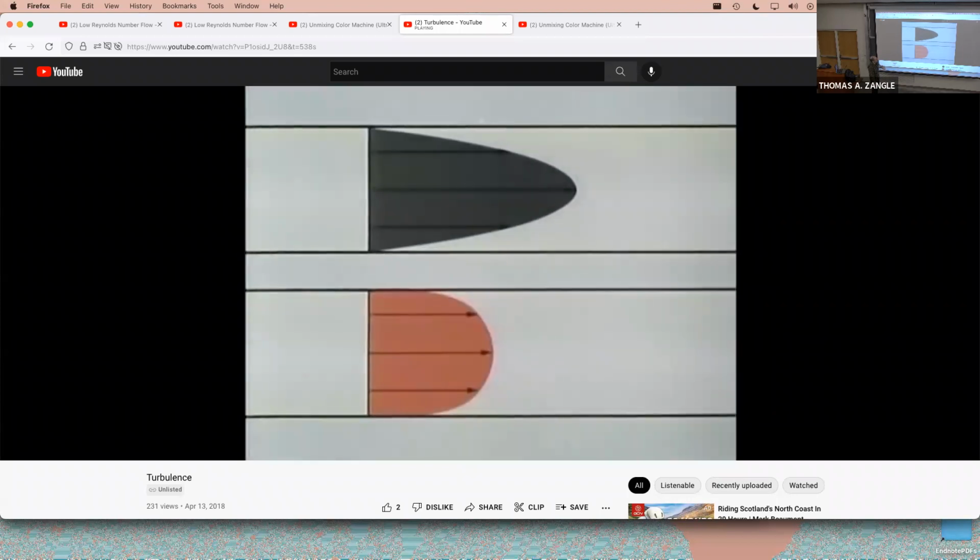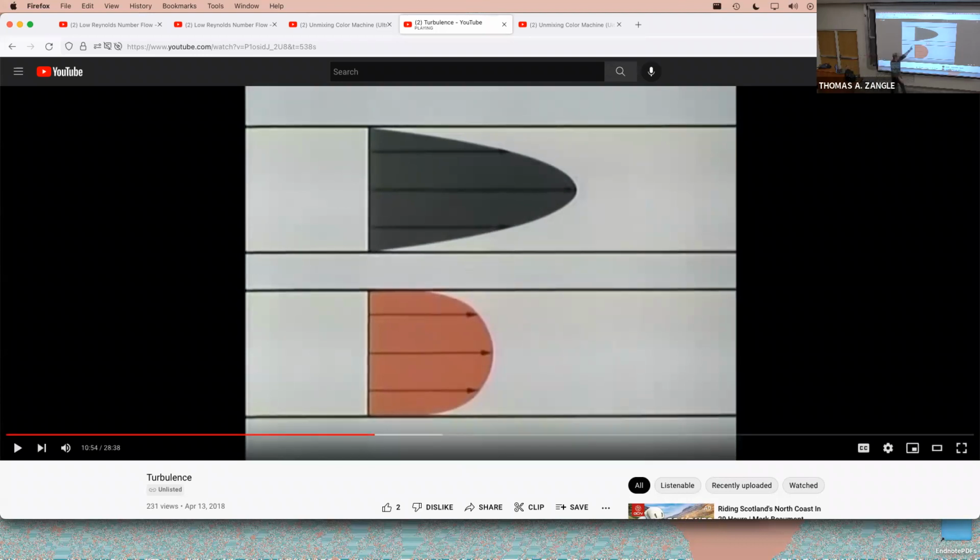Compared with laminar flow, in turbulent flow, the mixing of momentum causes the velocity to be much more nearly uniform. So this velocity profile, we developed the velocity profile for laminar flow. It's going to be a major task of our work today, Monday, to derive the velocity profile for turbulent flow. And we will see that it is much flatter than the velocity profile for laminar flow, meaning that it's more uniform velocity across the center of the pipe than we see in laminar flow.